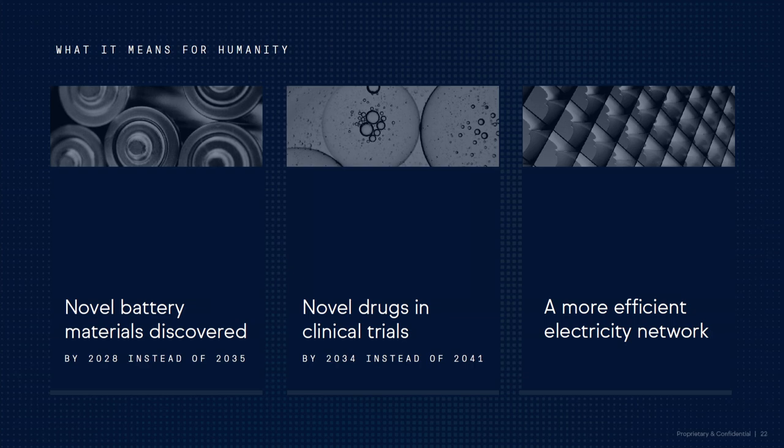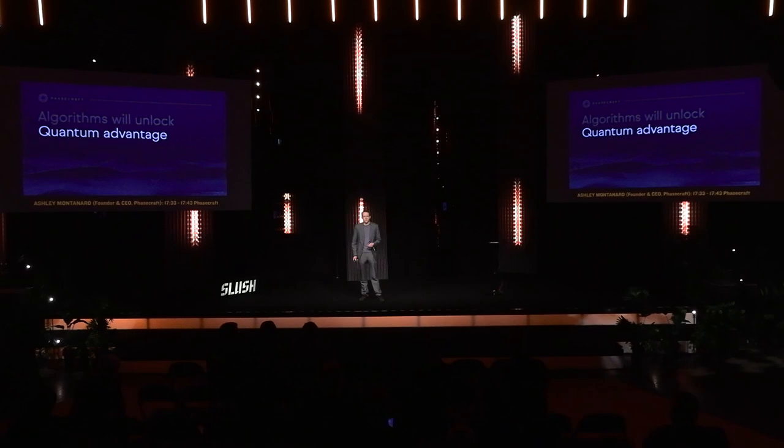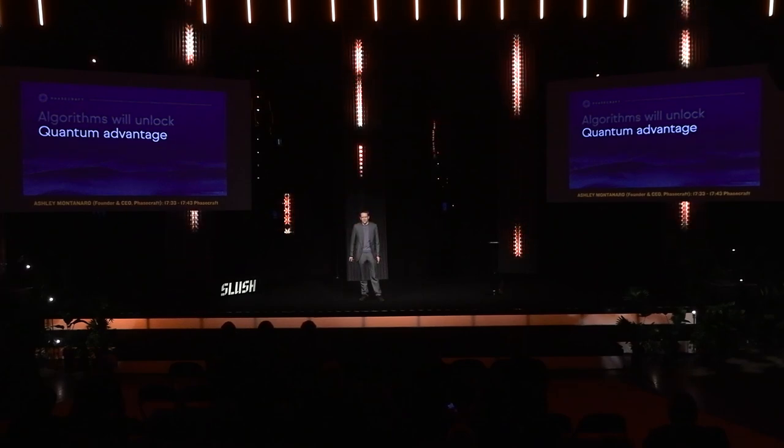And even beyond modeling quantum systems themselves, it enables things like solving hard optimization problems that enable us to produce a more efficient energy network and lower everyone's electricity bills. So this is why we're working with the world's best quantum hardware manufacturers in order to get to these goals. And the reason why they're working with us is they believe that it's our algorithms and software that are going to help them to get there and get the most out of their hardware. And together, we believe that really it's going to be the quantum algorithms that are going to unlock quantum advantage with quantum computing technology. So that's everything I wanted to say.